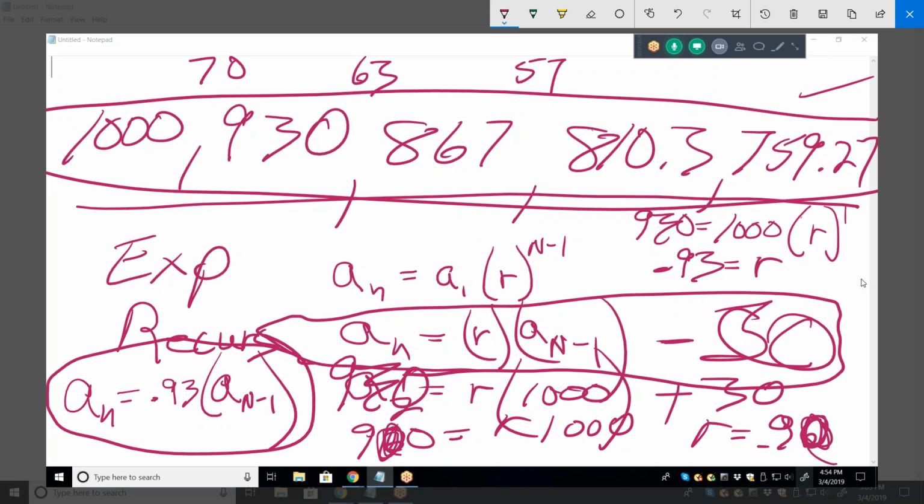I've never dealt with geometric sequences where they shift it like this. So I'm not quite sure what I'm doing here. But I don't understand why this isn't the answer. I think I do understand it for the most part. Okay, good. It's not necessary that I understand it as long as you understand.